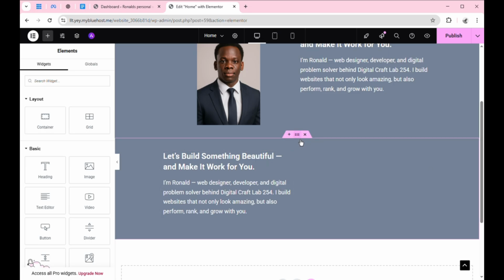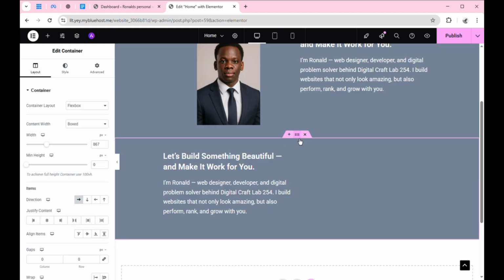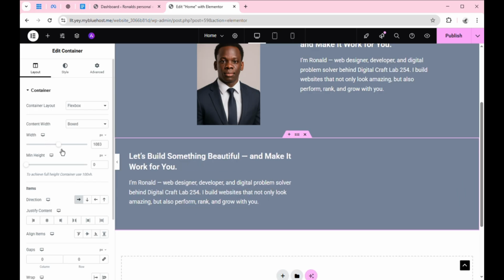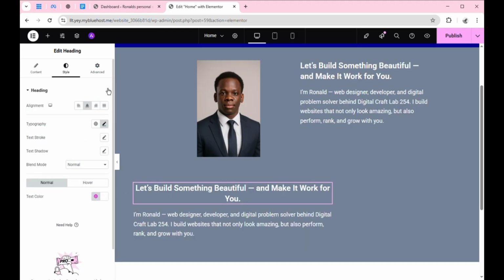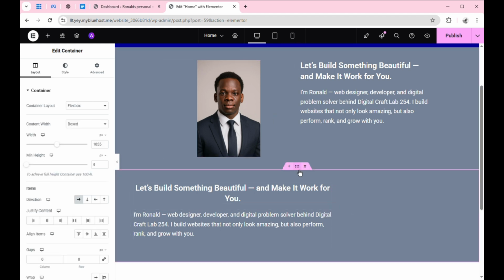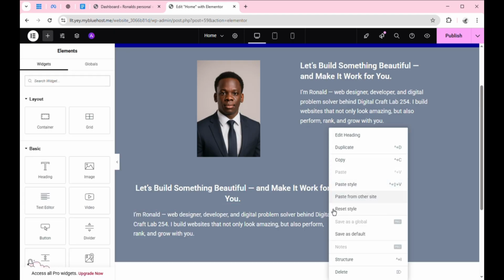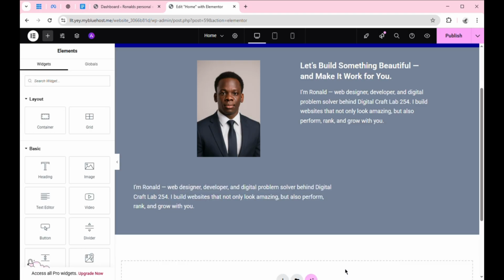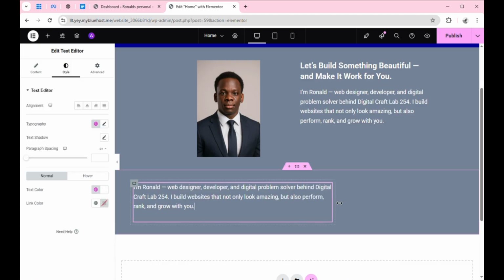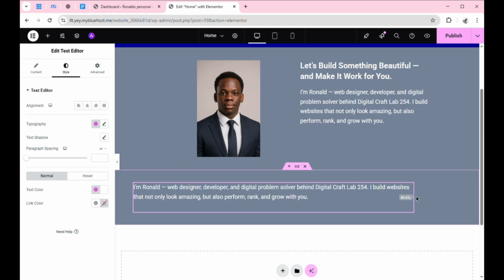So just tap on these 6 dots here. Then you come here on the width. Maybe we can make it full width. Let's see. So after setting the container to full width, as I showed you here, we have adjusted its width. The next thing, maybe we can do away with this header because we don't need it anymore. You just right click and delete. The next thing, maybe we can adjust this information to make it completely full width. We can always do like that, and there we go. We can have it to that point.